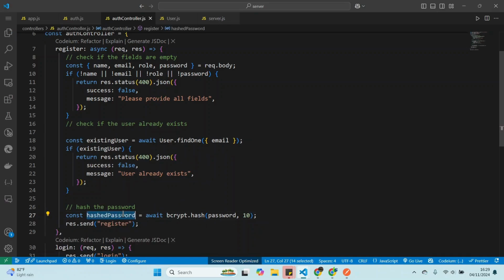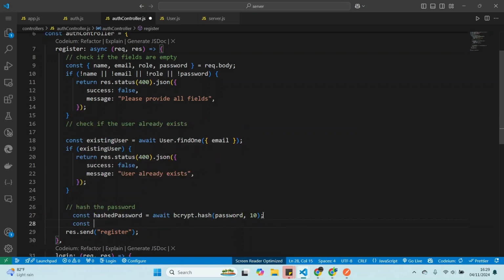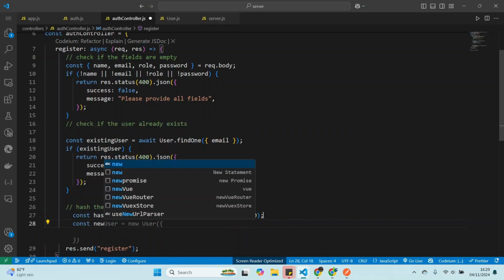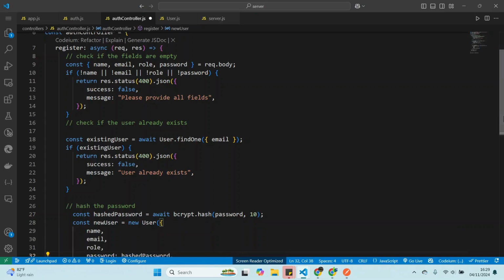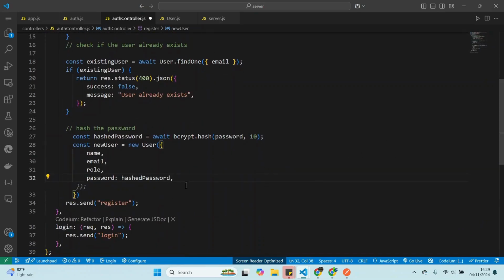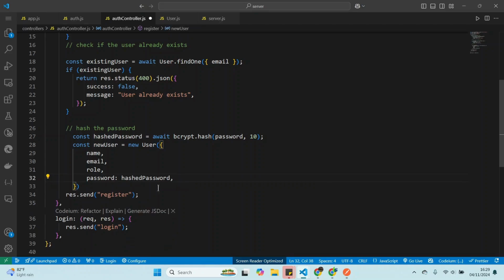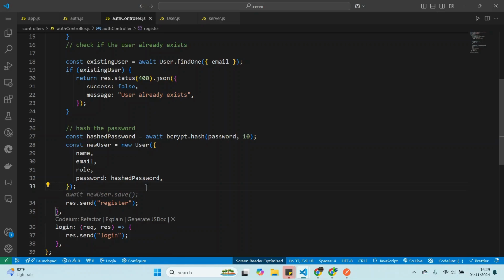After that, we need to create the new user. I can do const newUser is equal to new User. I pass the name, email address, and role, and then you pass the password. All right, and then we save the user.